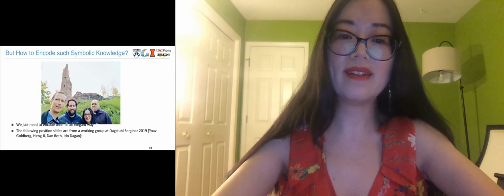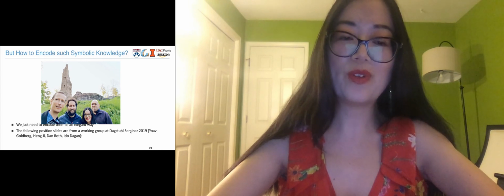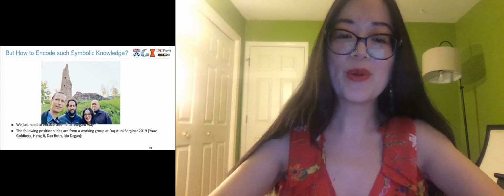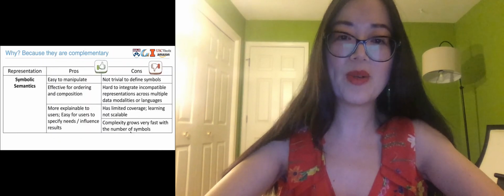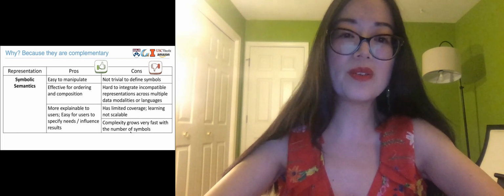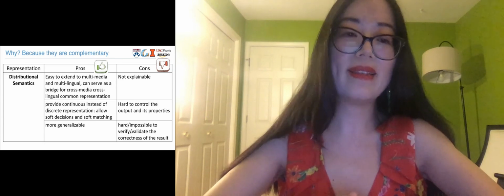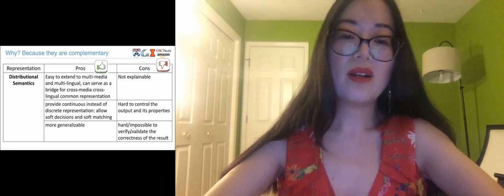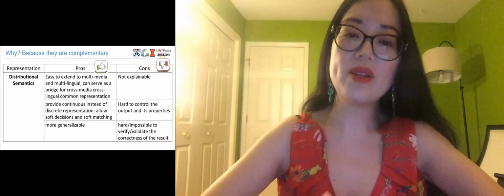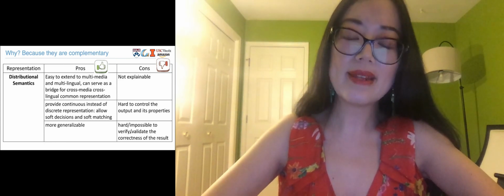So this sounds like a very old idea because usually people tend to think that embedding representation is enough. So a bunch of us, Yoav Goldberg, Dan, and Ido, back in 2019, we did a Dagstuhl seminar in El Caso. We tried to come up with some solutions to combine symbolic knowledge together with the embedding representation. Our idea is that these two representations are really complementary. Why? Because symbolic semantics are easy to manipulate. They're much more explainable, and we can easily order or compose them. And then distributional semantics embeddings, we can use them for cross-lingual, cross-media transfer, as we already saw in the first session. And they allow us to do soft decisions and soft matching because they give us a very nice continuous embedding space rather than discrete. And they are more generalizable.